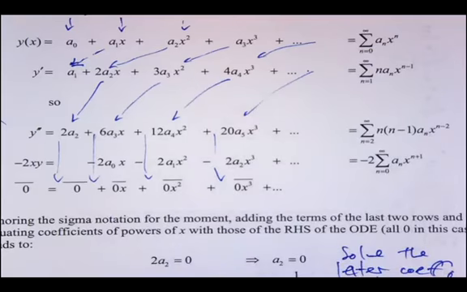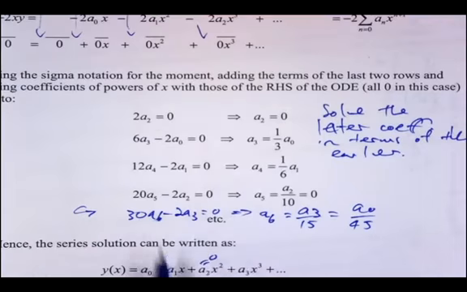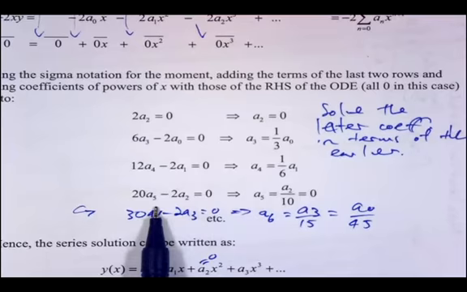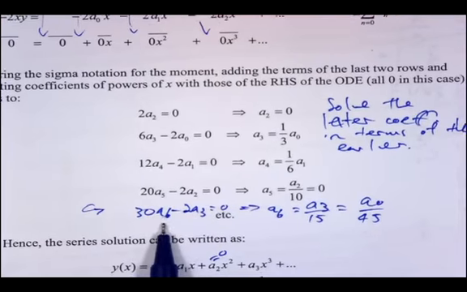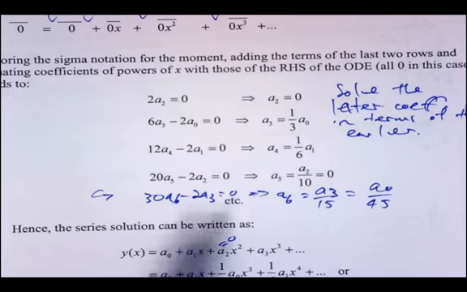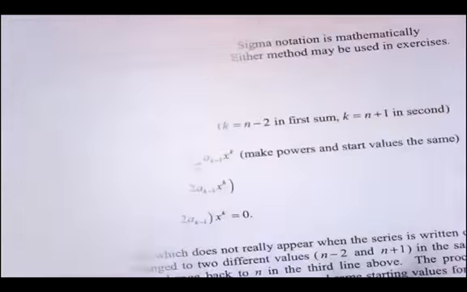All right? I won't go through this. This is how you would use, what we did here was to find a whole lot of equations. If you wanted to say what a to the 100 was, you'd have to work your way down to 100. Or you could sort of follow the pattern, but that would still be a guess. That wouldn't actually be a proof that that pattern was true. This is how you would prove the pattern.